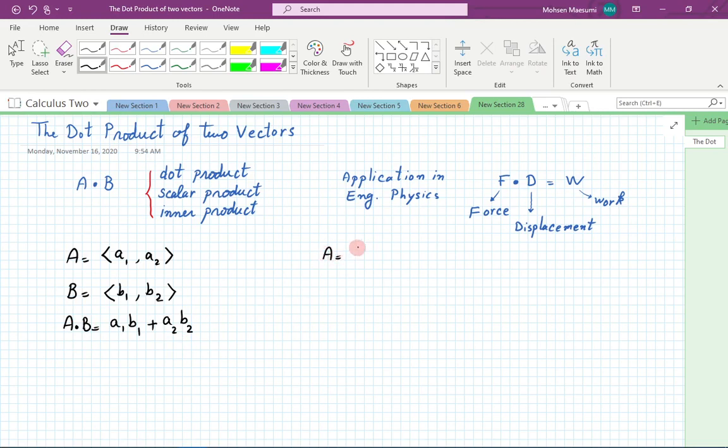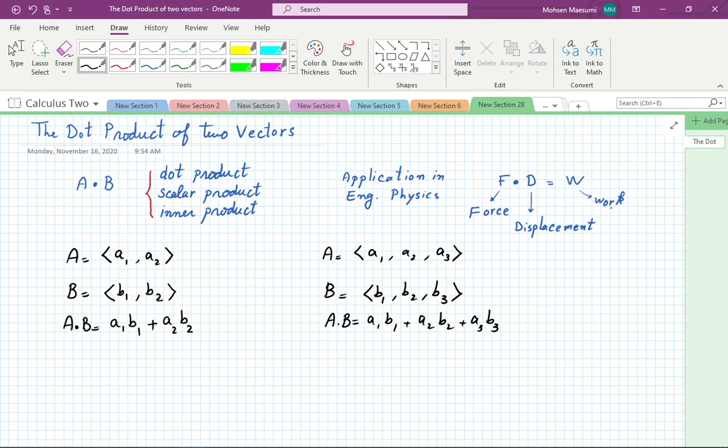If I had my vectors in 3 dimensions, the idea would be the same, just with more components. So if I have these two vectors with components A1, A2, A3 and B1, B2, B3, then A dot B in this case would be A1 B1 plus A2 B2 plus A3 B3. So again, these two are vectors. There are multiple components, but what comes out is a single number, like work or energy in physics, which is considered to be a single number.